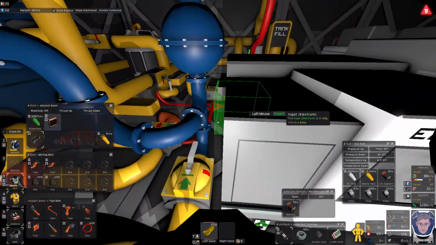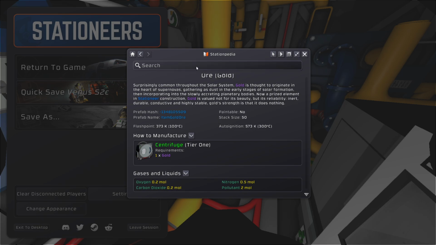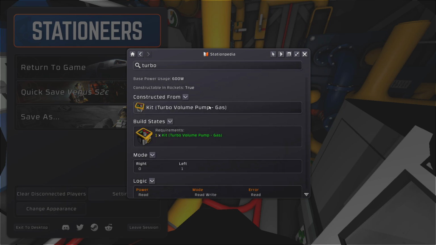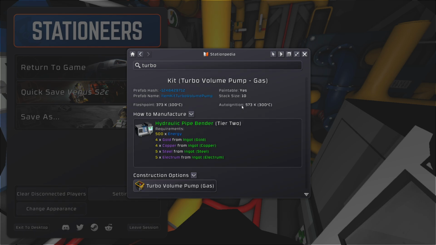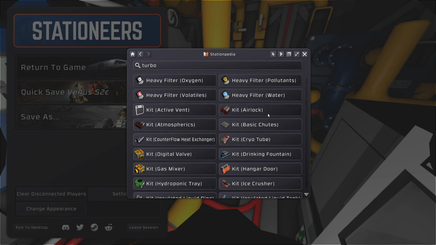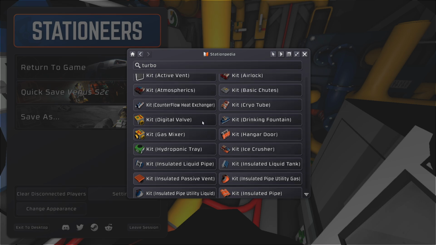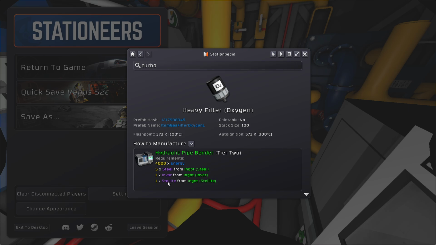Now, what is the best choice for the next upgrade? Can I make the turbo pump? Yes, I can. I think upgrading the hydraulic pipe bender might be a good idea. What else do I get? I get the bigger exchangers and radiators and phase change devices. I don't really need any of that. The digital valve I can't make anyway. Contraflow heat exchanger, the heavy filters. Yeah, Stellite. Nope.